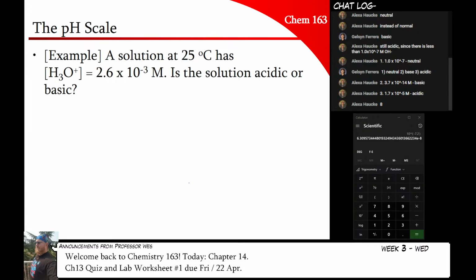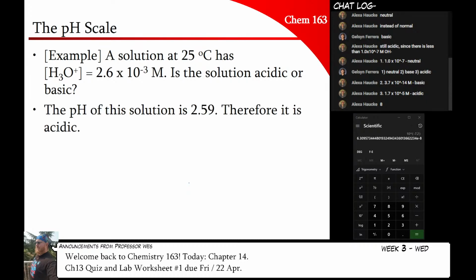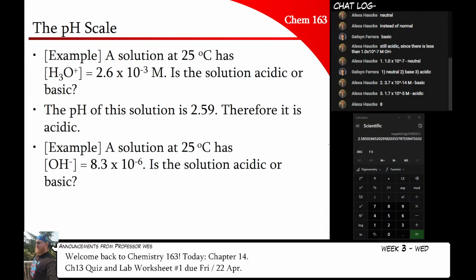All right. Now, we have already done questions like this. You were able to look at this number and go, oh, hey, it's greater than 1 times 10 to the minus 7 in H3O+. It must be an acid. Well, now you could calculate the pH. So let's check that this is the number that I get here. So 2.6 times 10 to the negative 3. We're going to log base 10 it, and then we're going to negate that. Negative 2.585. So 2 decimal places would be 2.59. So there's my pH. Easy enough. Calculating the pH is pretty straightforward.